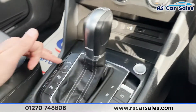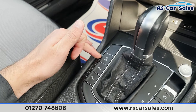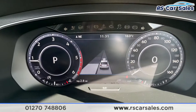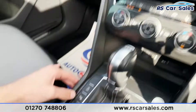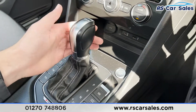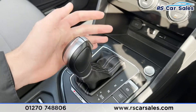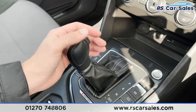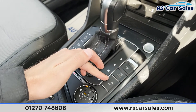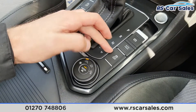Engine start button just beside, and we've then got our start-stop technology. We've also got our parking assist just there, which you can see come up on the screen. We've then got our button for the parking sensors to turn them off or on. The gear stick is just here — we can engage sport mode by pulling down, or go left and take manual control. Electronic handbrake with auto hold function and traction control just below there.